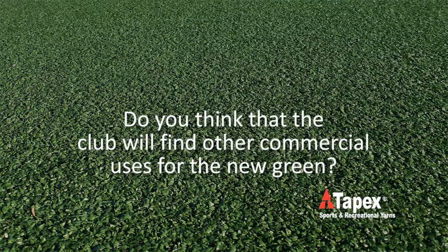Oh, you could. It could be used for other things. Should it become an issue where it was no longer viable for a bowling club, you could use it for anything. So it's there anyway, but I feel confident that it will always be a bowling club. It's a great recreational thing for senior people, particularly.